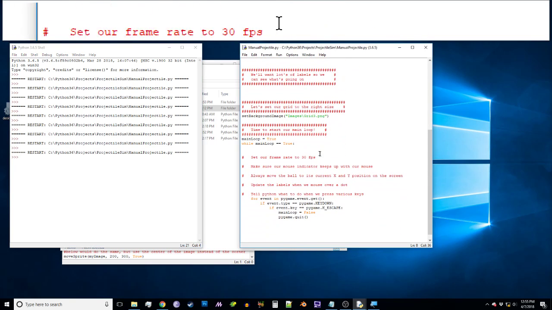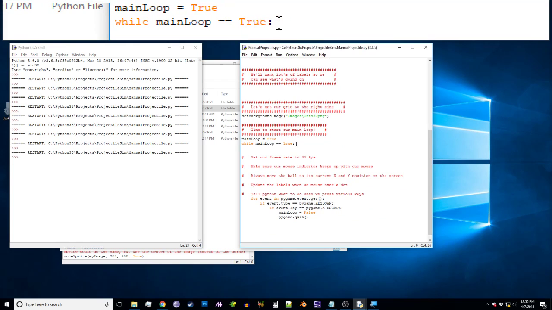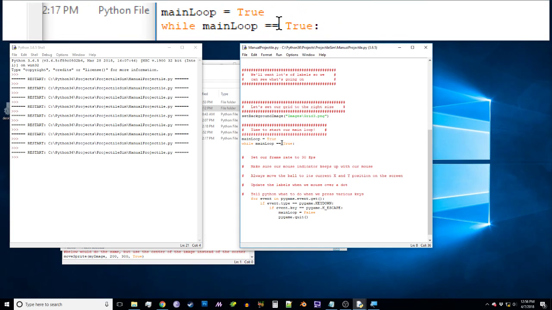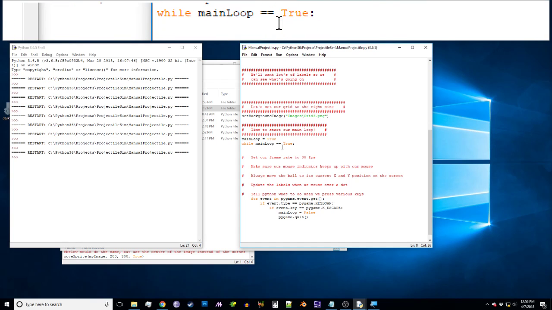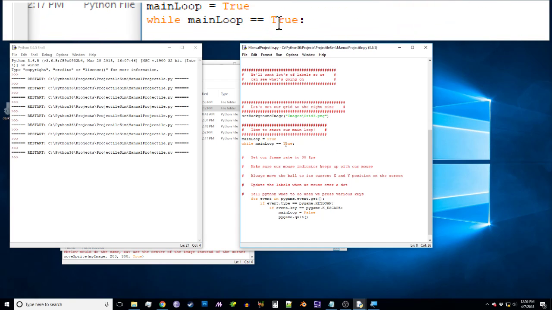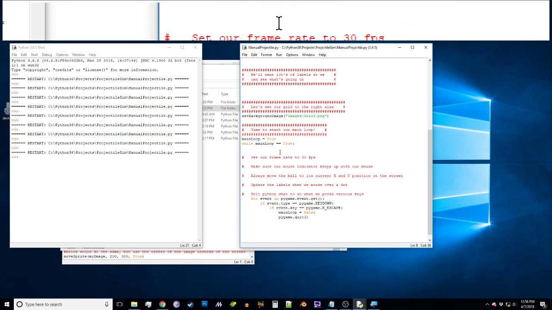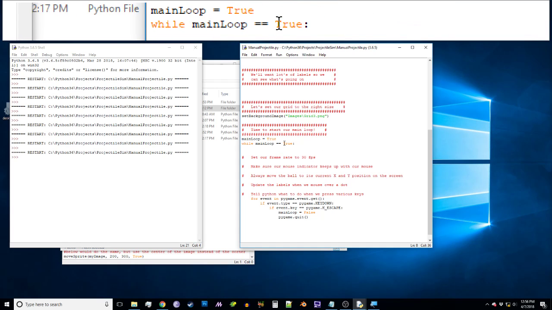But before I do that, in the last video, I meant to explain this while loop in a little more detail. So a while loop, I think I mentioned, is checking to see if this is true. But what does it do then? Well, it runs all the code underneath of it, and when it gets to the bottom, it jumps right back up to the top and says, is this still true? And if it is, do it all over again. It's going to run this constantly until this finally becomes false, which in our case it only does when we want to exit the game.